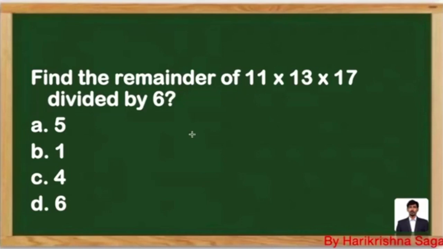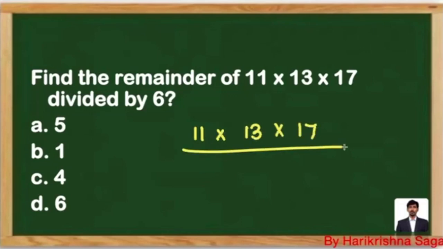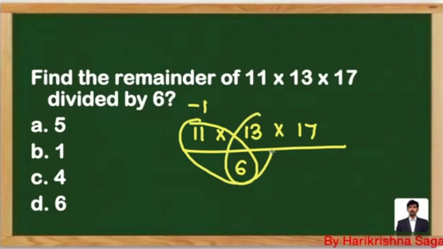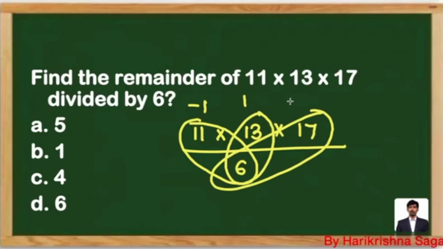Okay, that's fine. Look at, it's very simple. 11 into 13 into 17 is divided by 6 అని అడిగింది. What is the remainder? So 11 by 6 నేను సాల్వ్ చేస్తే 6 2s are 12. So 11 కాబట్టి -1 రిమైండర్. 13 by 6 it's a direct question. 6 2s are 12. I have 13. So +1 రిమైండర్. 17 by 6 అంటే 6 3s are 18. 17 అంటే -1. -1 into +1 into -1 will give us 1 only. సో what is the remainder అన్నాడు. సో డైరెక్ట్ గా మార్క్ చేయండి.